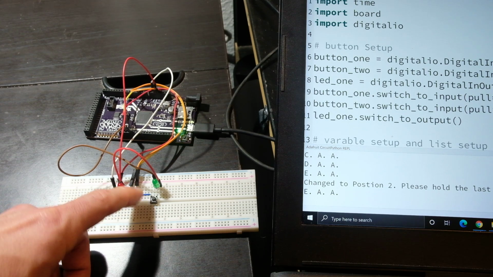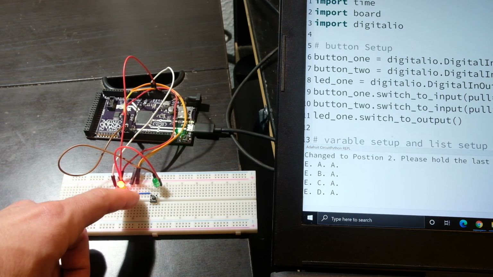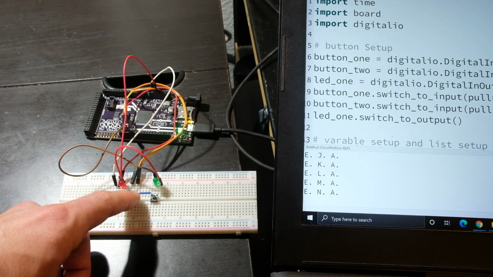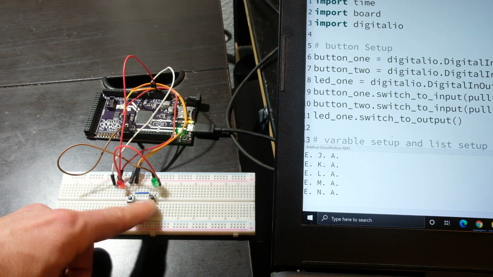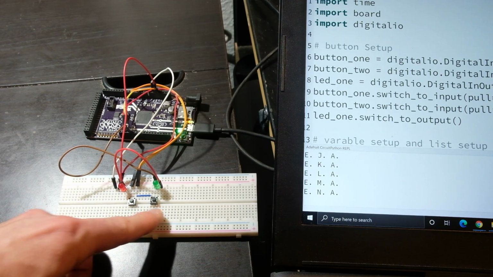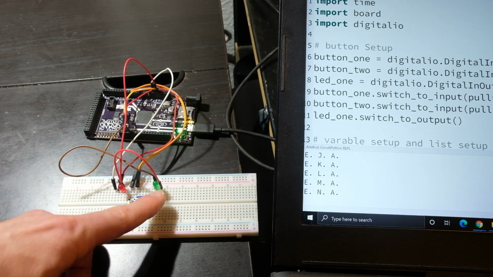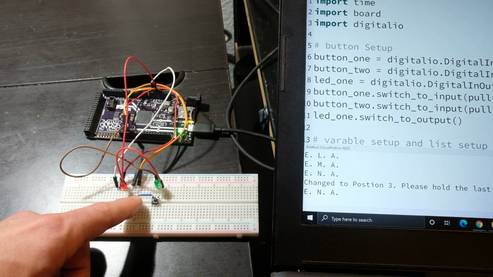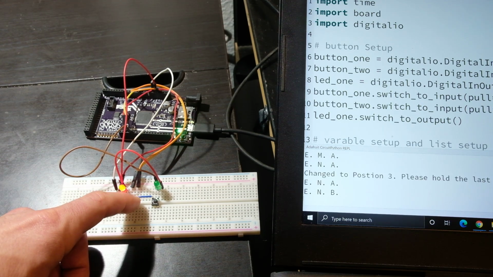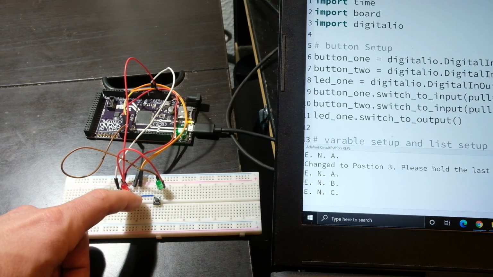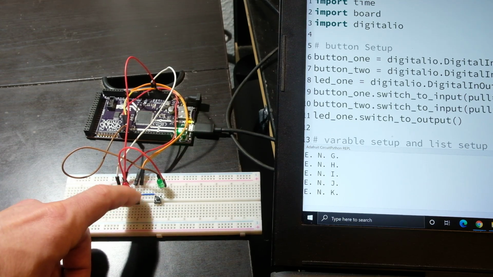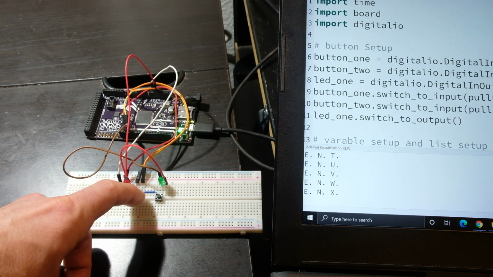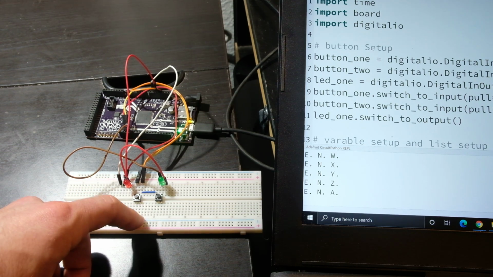I'm not completed yet, so I'm going to continue pressing button 1, and we are going to try to get to M, which I missed, but could cycle through, but we're going to call it an N, so my middle initial is now N. And then now I want to go to number 3. So change to position 3, and let's see, last name starts with an A, so I've got to cycle through again, down to Z, and then back to A.